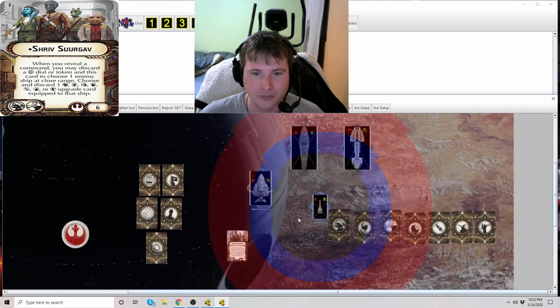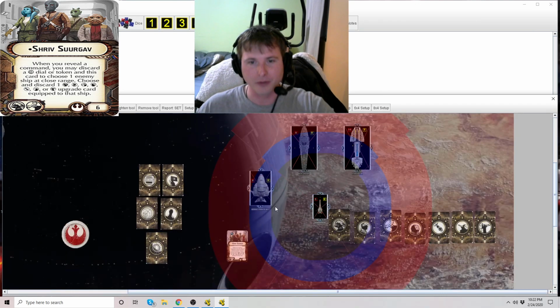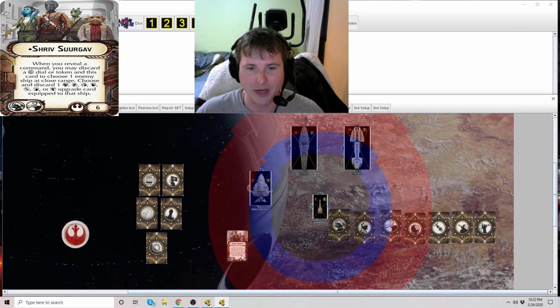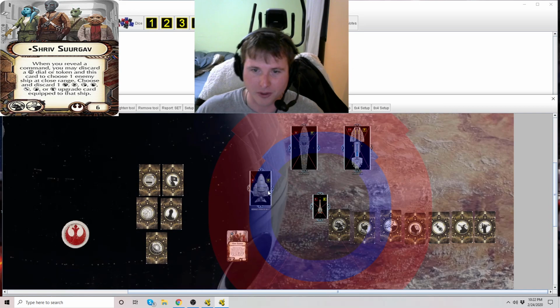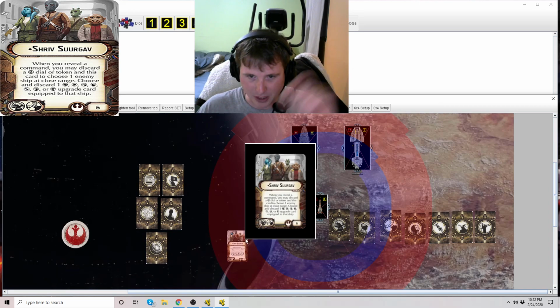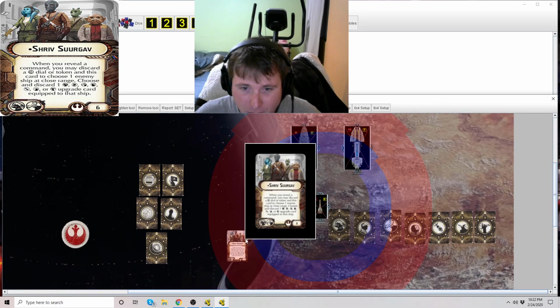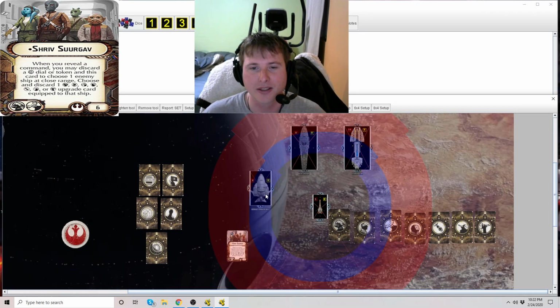All right. So we've determined, I've revealed my command. Let's say it's a squadron command dial. Ah, I have fulfilled that requirement. Now I can choose one enemy ship at close range. Well, this assault frigate's at close range. Okay, check that box. Now I can discard one of these upgrade cards. And we'll say that this assault frigate has Cackle and Sholin here, the twins. Maybe he's got that card equipped.